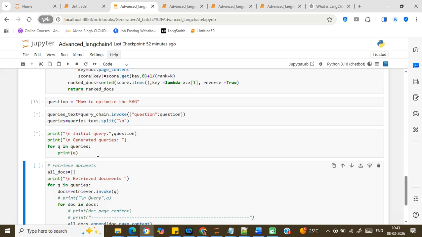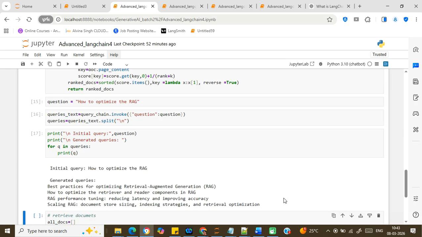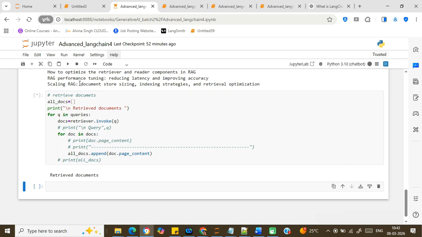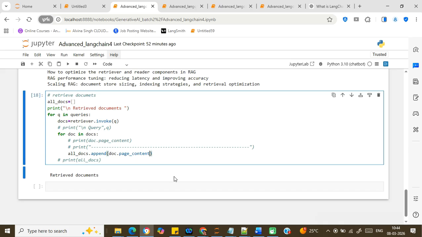It is going to generate four questions, and these four questions will generate four documents. Retrieve documents. That is perfectly fine. And page content, I can display only, say, the top 50.